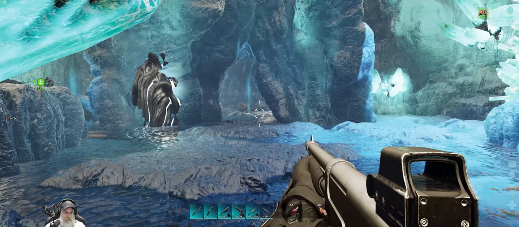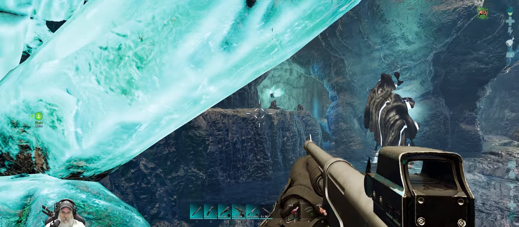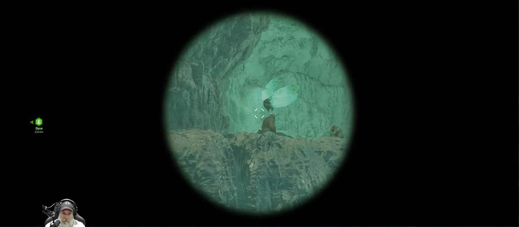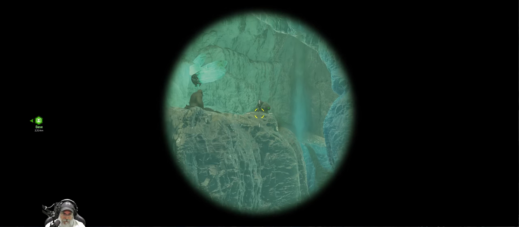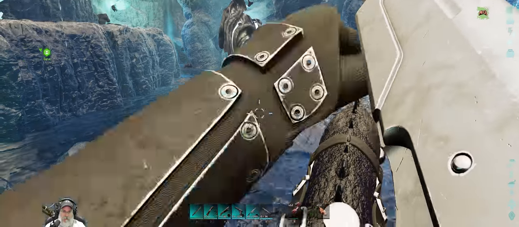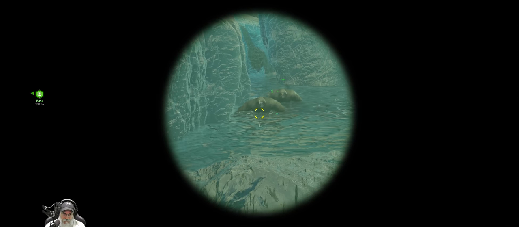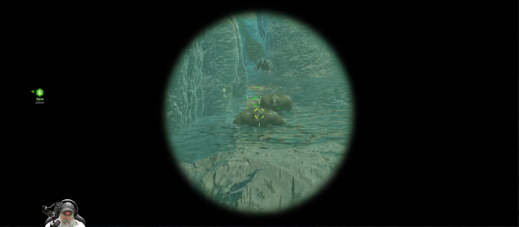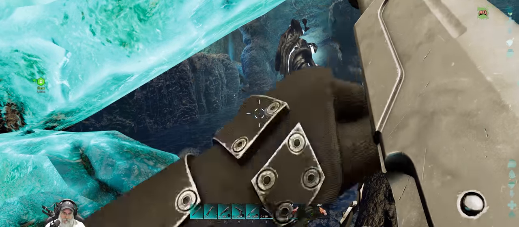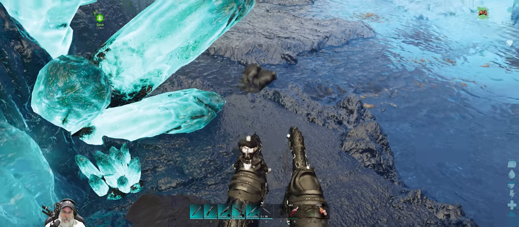All right. Let's see if we can pull some mobs over here, or at least get them in the water. I hit the crystal. And then, yeah, so if we get them in the water, we can definitely soften them up. The crystal again. Okay. Come on over here, boys.